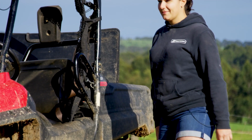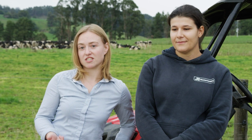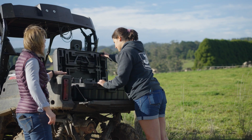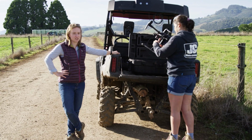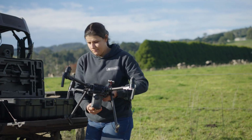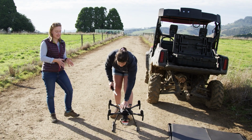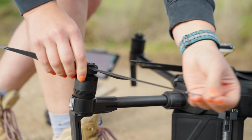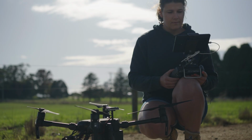Our particular interest is actually finding out about sensors that farmers can use to monitor the pasture on their land. We're going to set up the drone and we're just about to attach our sensor to the drone, which is a Red Edge MX. And the point of everything that we're doing here today is to try to measure the biomass of the pasture to tell farmers how much yield is present in the form of a map.